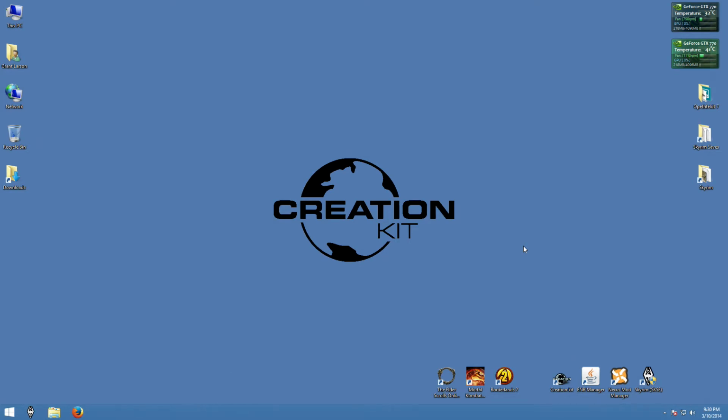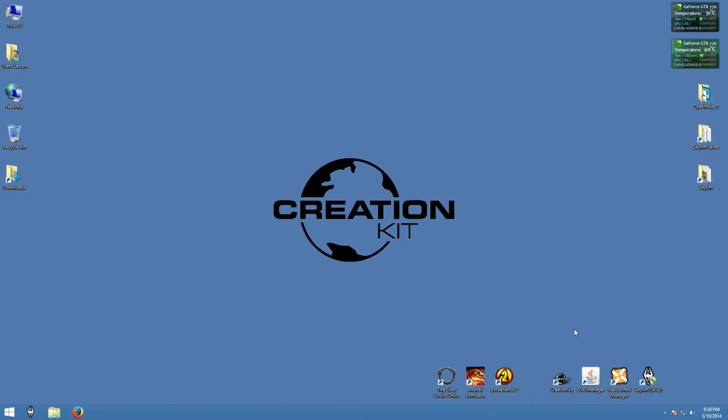Then I'm going to show you how to create a new weapon from an existing weapon, so that you can create your own specialized weapon with its specialized stats, just as a learning experience, so that you can hopefully move into maybe more complicated stuff to create your own mods.